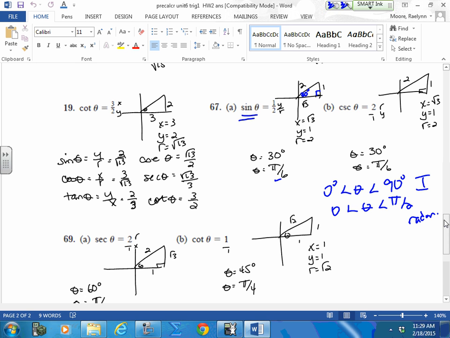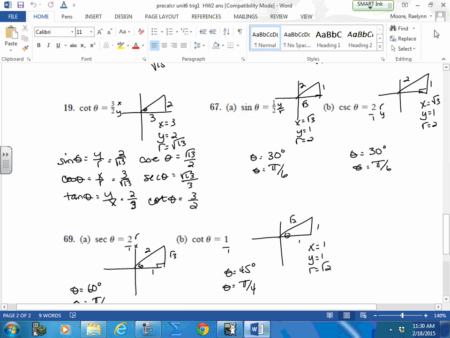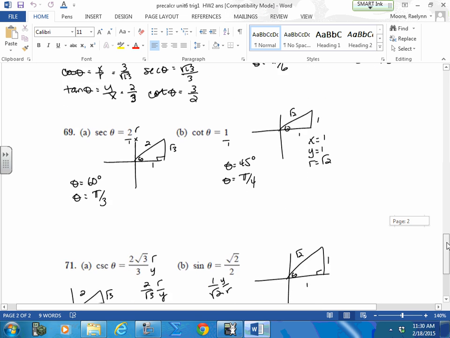On the next one, if you don't like to look at a cosecant, flip it to a sine. Flip this over. Ah, this is the same as this one, isn't it? Maybe the cosecant wasn't easy to recognize until you laid out your triangle. Can everybody find those angles in quadrant 1? You just had to find the positive angle, the acute angle. And these are your special right triangles.